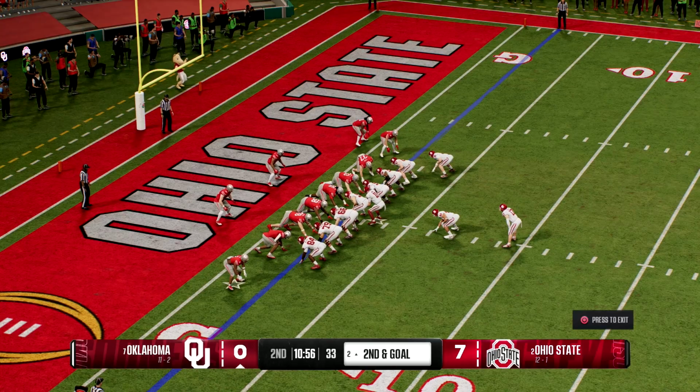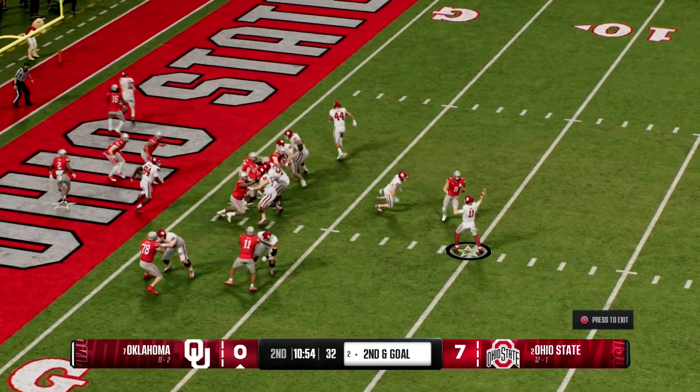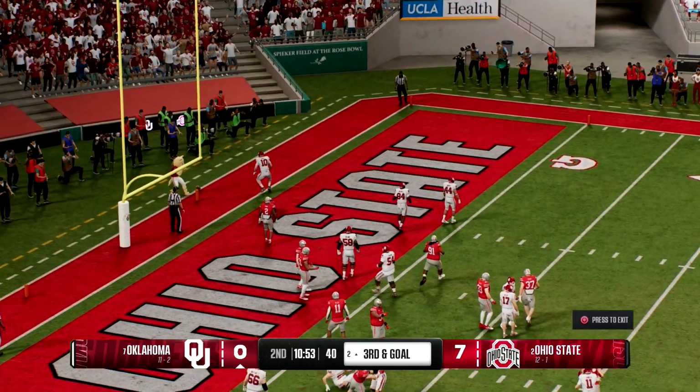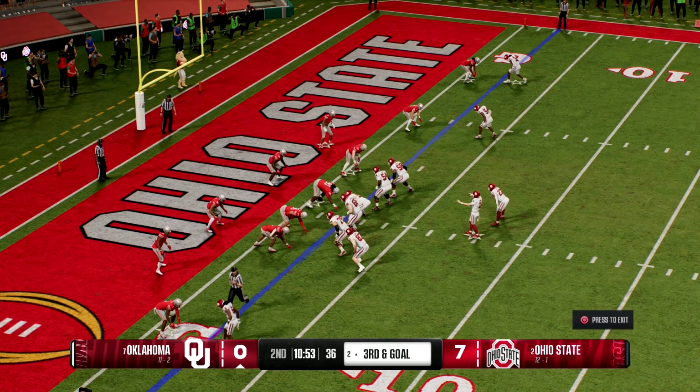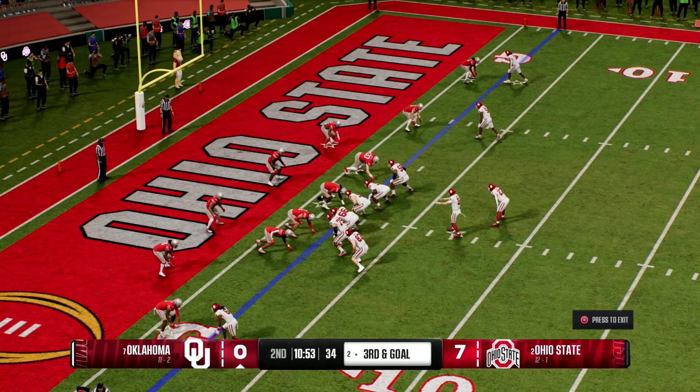But now we'll come out in a goal line set. Justin Beebe is in at running back. We fake it to him. Now Arnold to the end zone, and that is a diving deflection that time. It leads to a third and goal now for the Sooners, from just outside the 2-yard line.